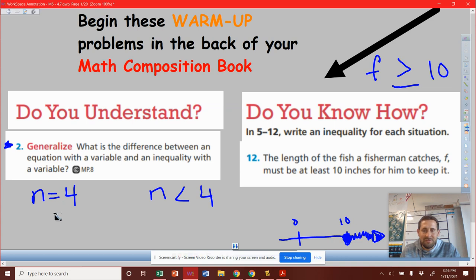Well, in an equation, how many solutions are there? How many times can n equal 4? N equals 4, there is one possible solution. And that is when n equals 4. Okay, in this inequality, how many answers are there? How many numbers can you think of, n numbers that are less than 4? You can probably think of 3, 2, 1, etc. How many are there? There are an infinite amount of answers. So some of you knew this, which was kind of cool, but to do infinity is like a sideways 8. That's infinity. So there's an infinite amount of numbers less than 4.